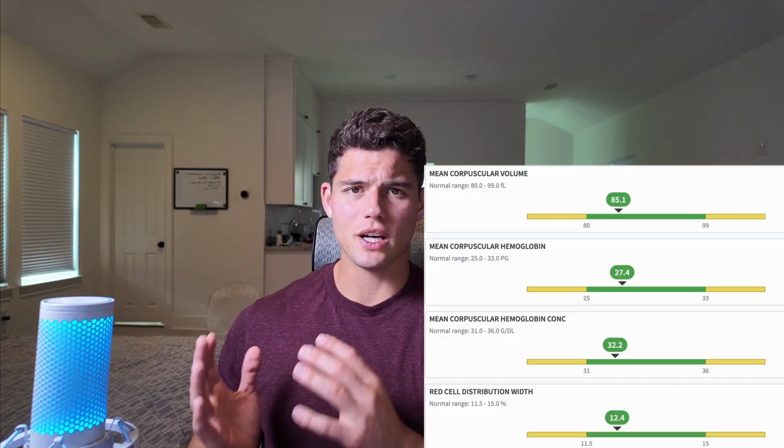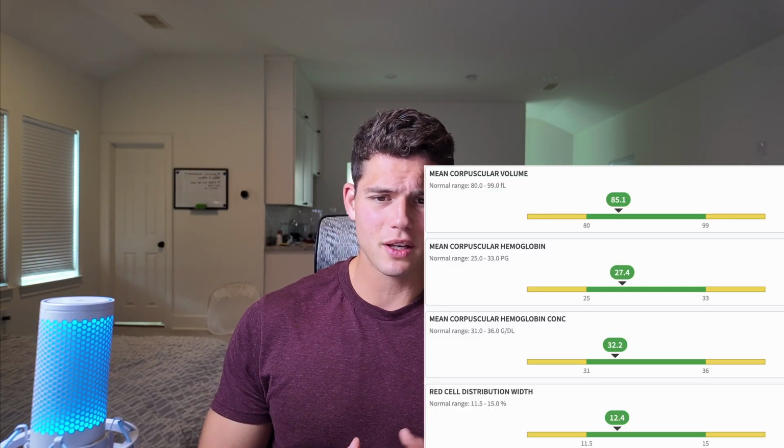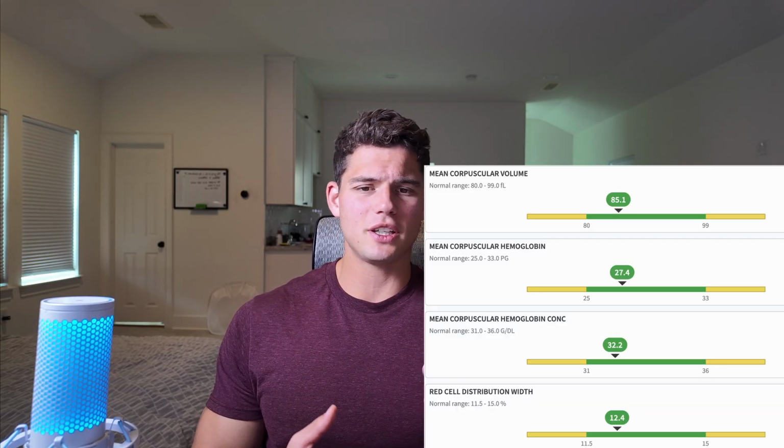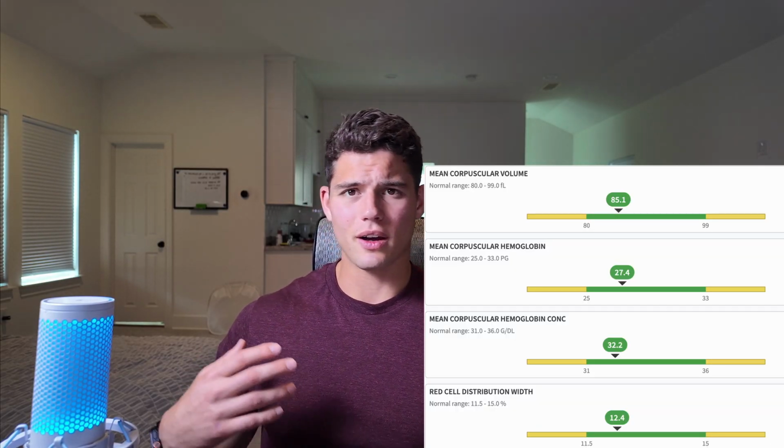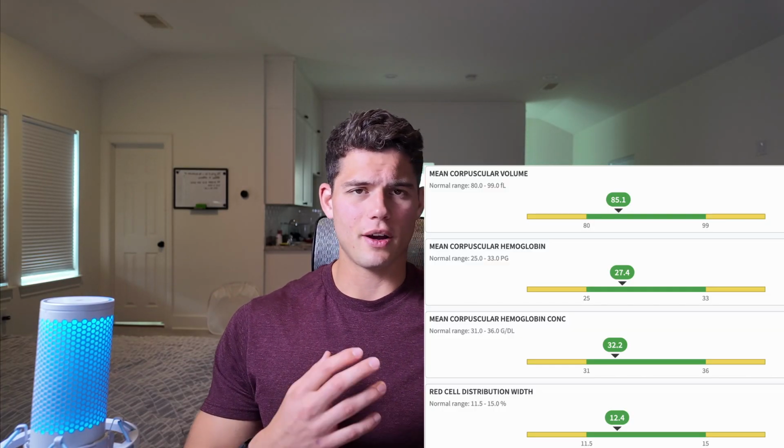Finally, they also look at RDW, which stands for red cell distribution width, which is a measure of the variation in red blood cell size. So are they very uniform, or is there a large mix of different sizes between large and small cells? You don't necessarily just want the average, right? Because if you have a ton of really small and a ton of really big, that would be indicative of some kind of issue, probably within the bone marrow. So by looking at RDW, you also look at the variation within the size. You're not necessarily going to get this average that could look normal on your MCV. So if your average looks normal on your MCV, but your RDW is off, that could be a sign that something is off.